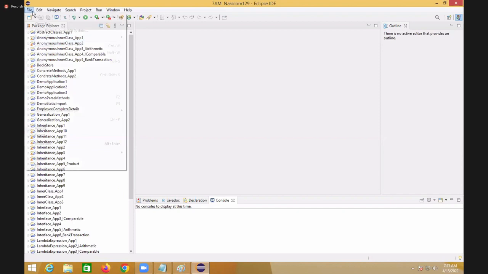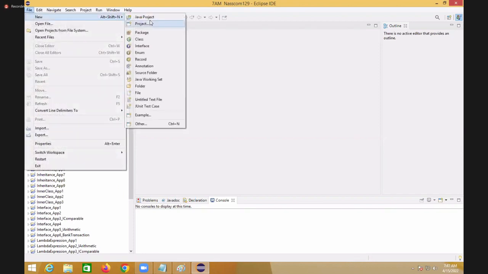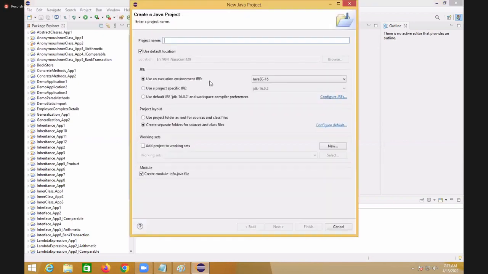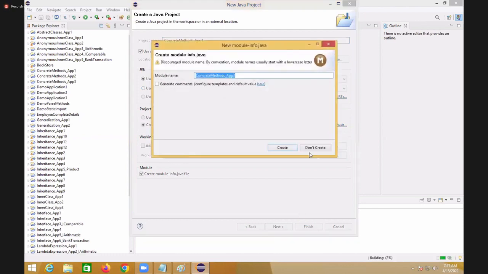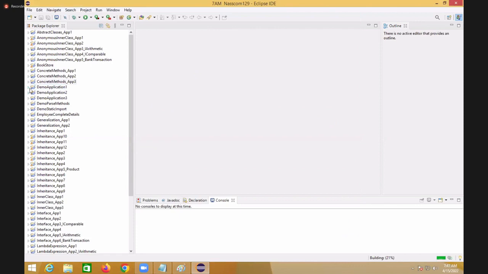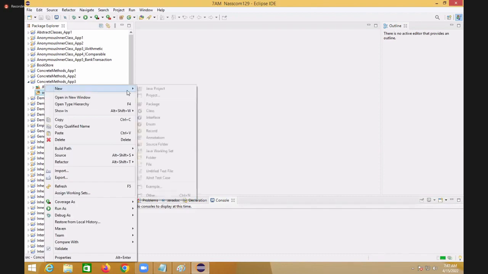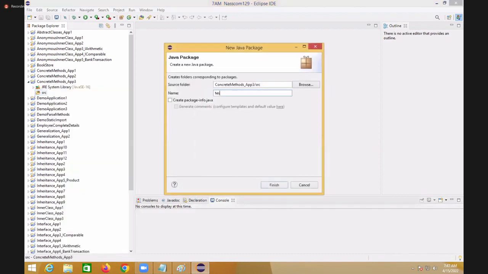Concrete methods, application 3. Package test.